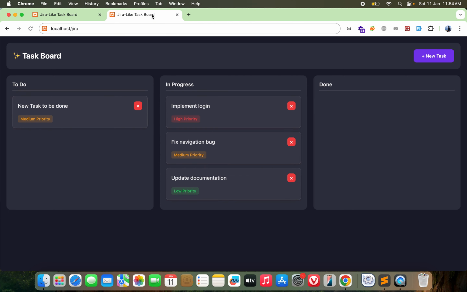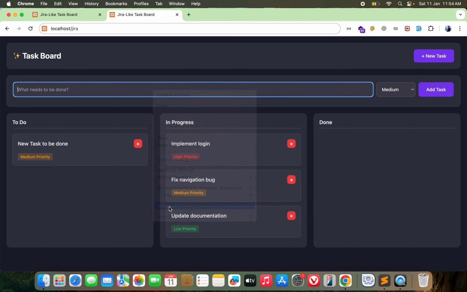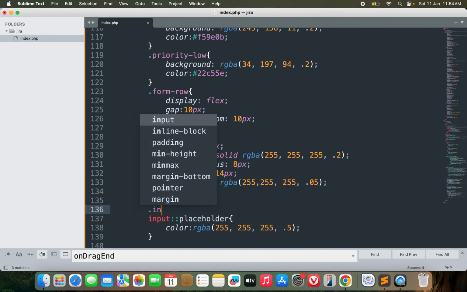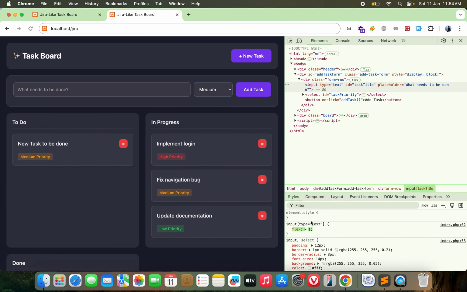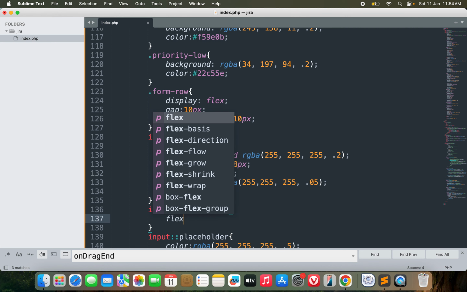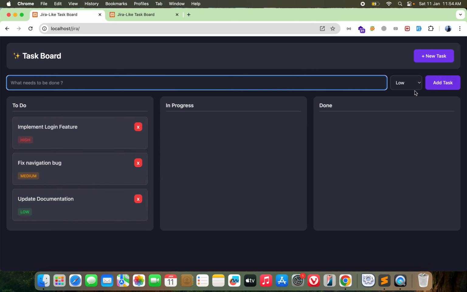Okay, so let me see here. I need to make it a bit wider in its width. So what I can do is flex 1. For the input, I can copy this one, flex 1. Yeah, good. This is great.